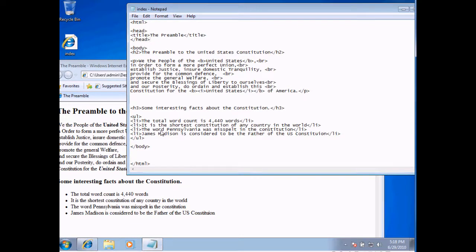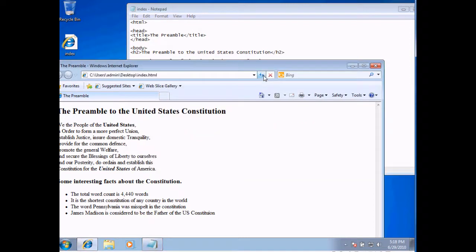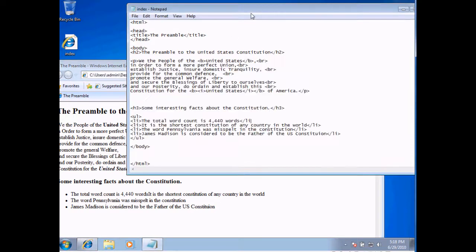Common mistakes that I've seen would be if I forgot to close the tag, something similar to this. Let's say I was typing fast and I forgot to close the tag. You may see some errors as you go through. I'll choose File Save for some troubleshooting, and you'll notice that this isn't the way it should have looked. What's going on here? So what you'll need to do is pay particular attention to your tags, and make sure that you have proper beginning and closing tags for each one of your tags.